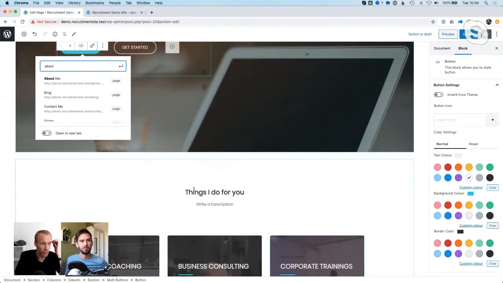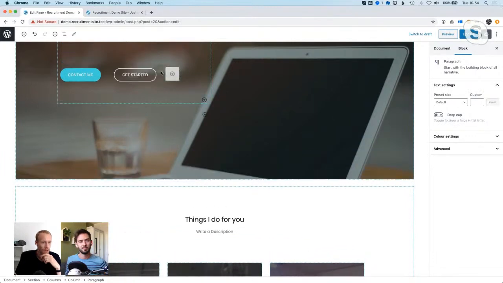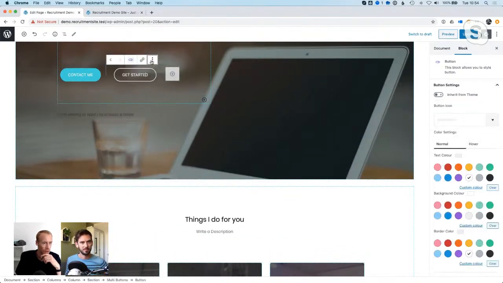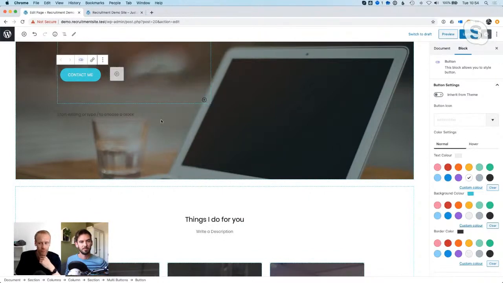Yep. So searching for about then shows me the about page, and then I can just click on that, and it confirms that's now the link. So that's something to do on that one. And if I didn't want a particular button, I could just click on it, use the more options, and just remove it, and it'll just leave me with one button. So that's quite nice as well. So those are the changes you can do on that one.